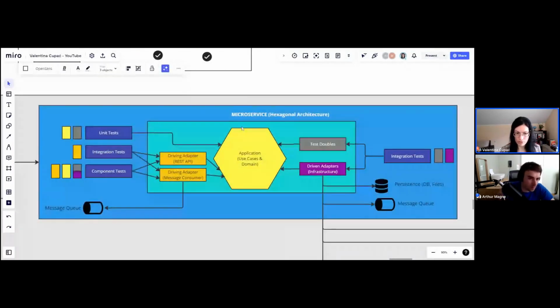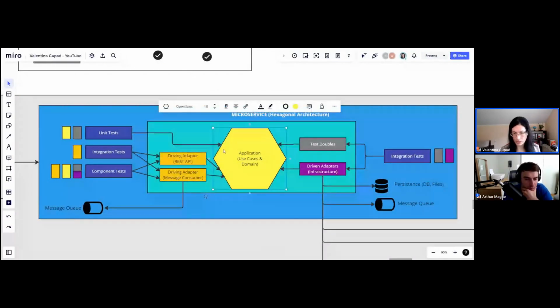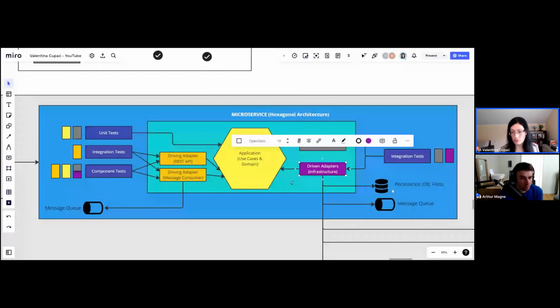whereby I've drawn a microservice zoomed in, which has the application. So that's the application, the hexagon, where we model the use cases and domain. We have driving adapters, for example, REST API, message consumers. We also have driven adapters, such as persistence to database or files, or publishing to message queues.